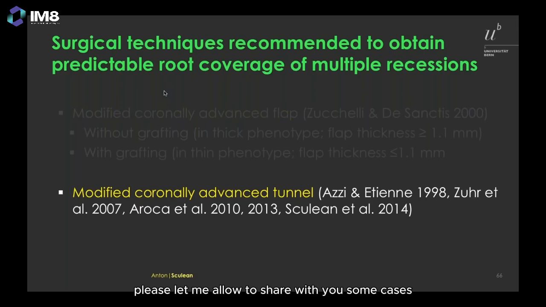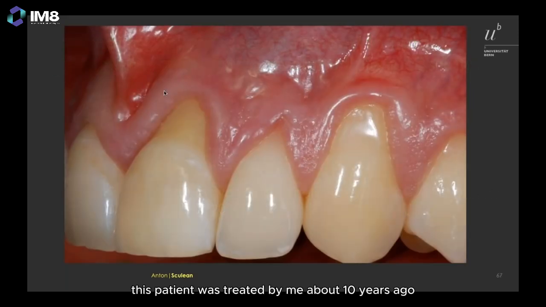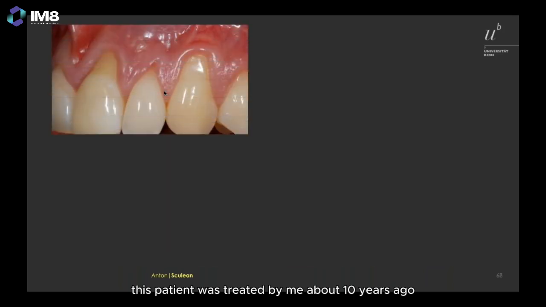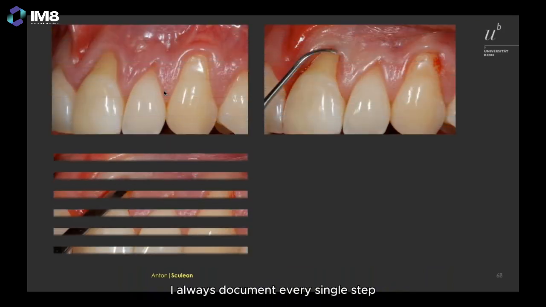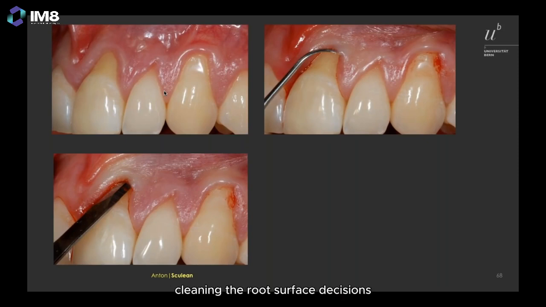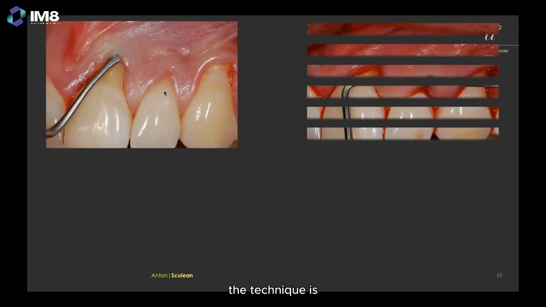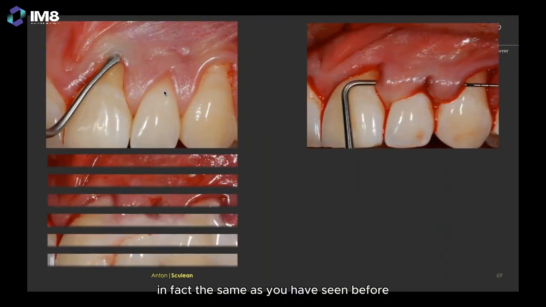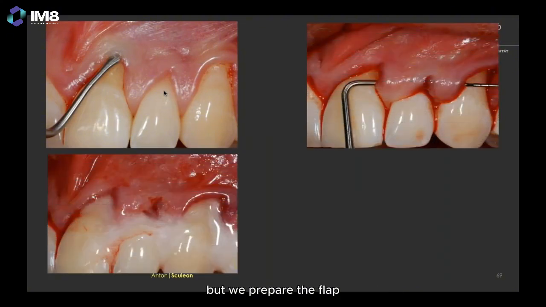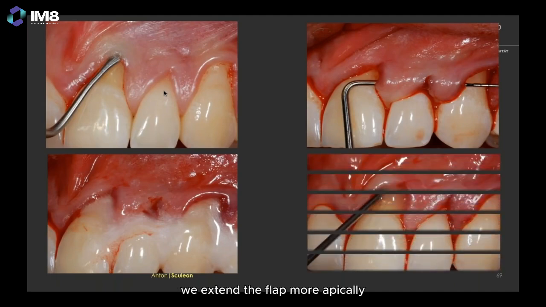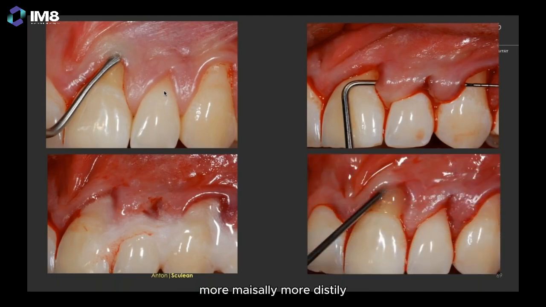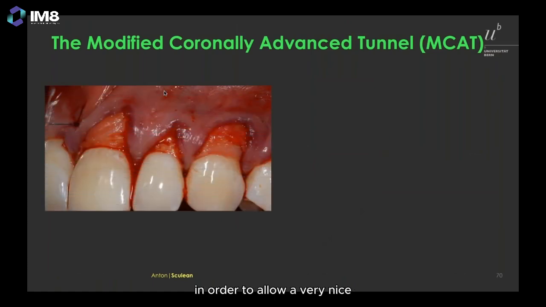Please allow me to share with you some cases. This patient was treated by me more than 10 years ago. I always document every single step, cleaning the root surface, the incisions. The technique is in fact the same as you have seen before, but we prepare the flap, we extend the flap more apically, more mesially, more distally, in order to allow a very nice coverage of the soft tissue graft.